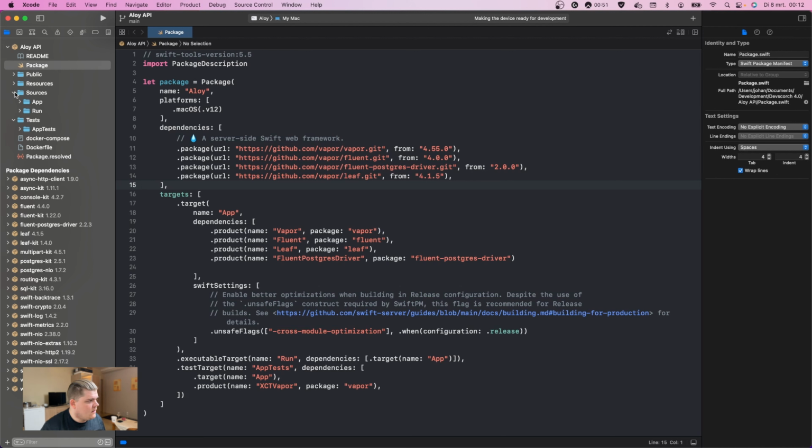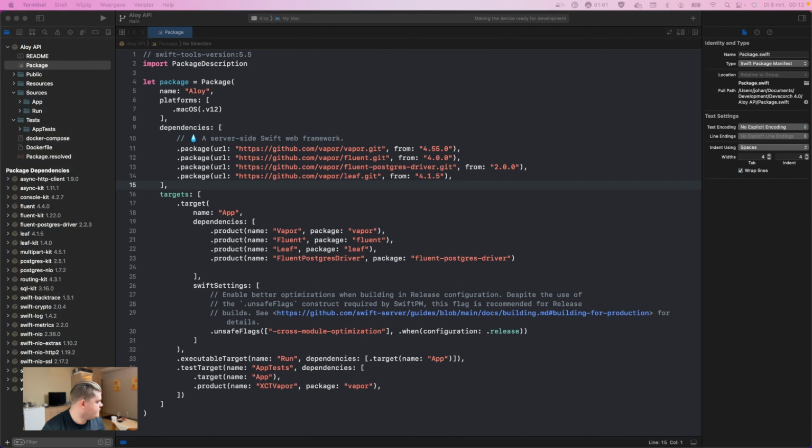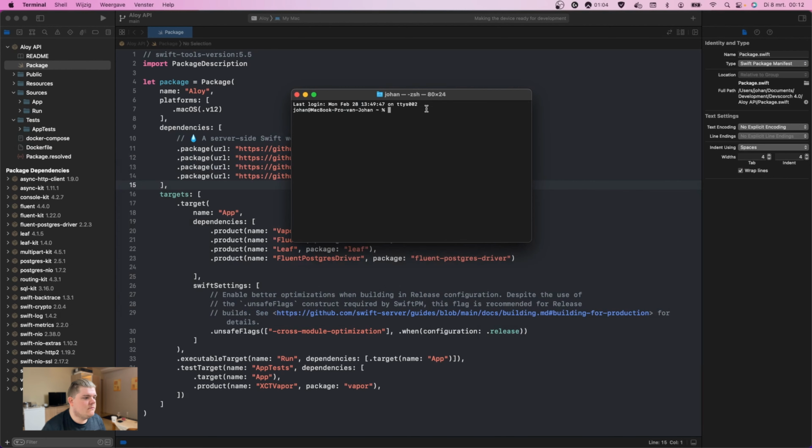Pretty cool. I just figured that I forgot to show you guys how to create a Vapor application, so let's open up Terminal really quick. Let's say we go to our desktop, so cd desktop. You can find how this works in the Vapor documentation if you want to install Vapor on your computer. I'm not going to show you that in this video, but what you can do is vapor new, and let's call this test. Now it's cloning a template from the Vapor GitHub.